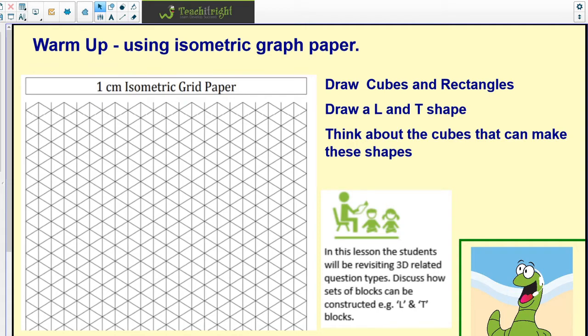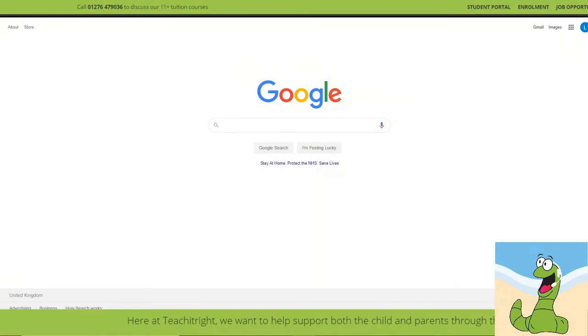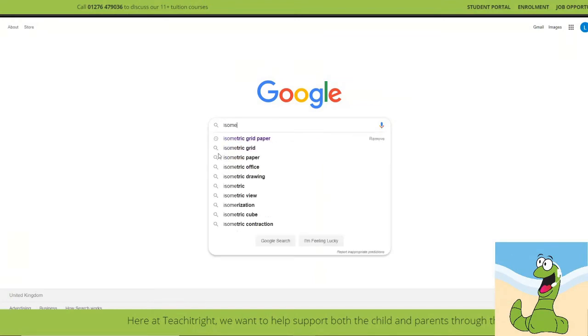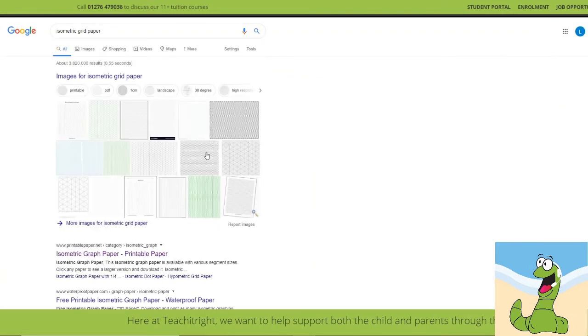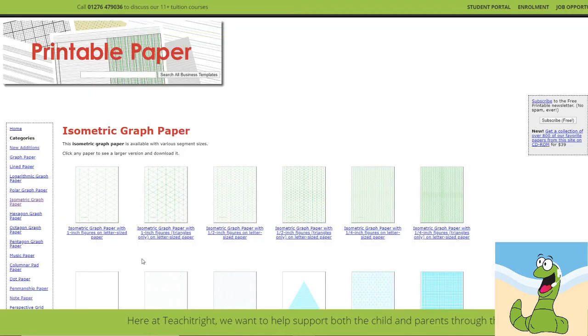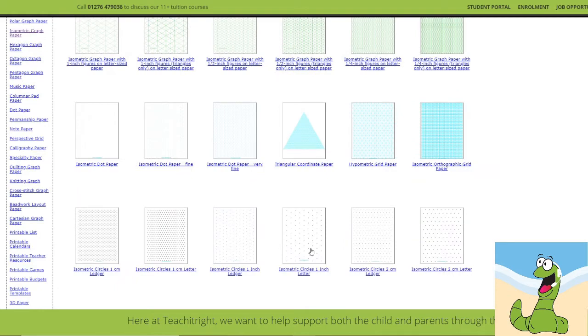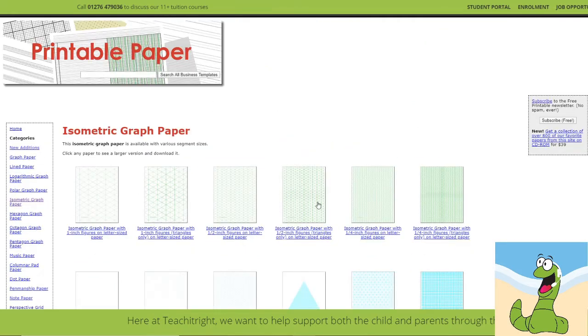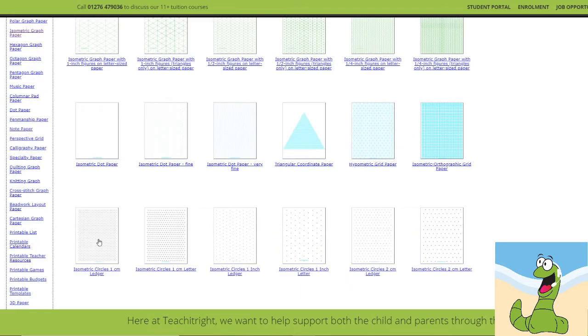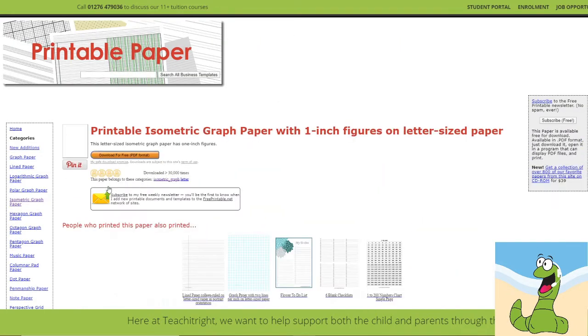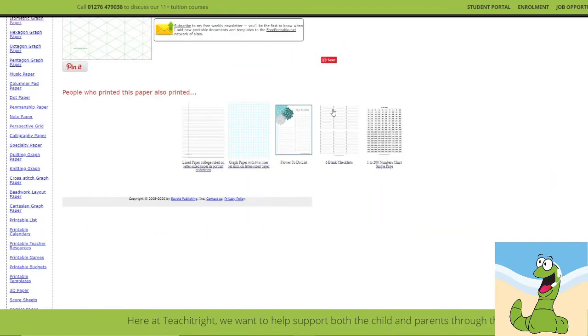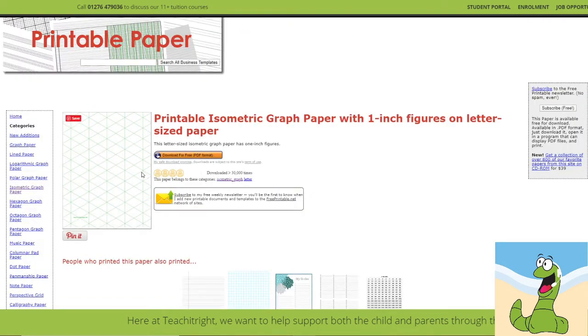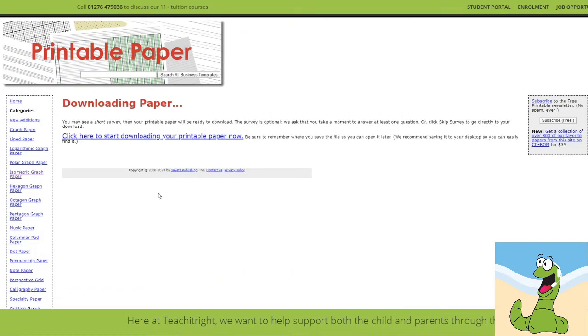Well, let me show you. So if I go just to my website link, this is the website here, and into Google, I just type in isometric or grid paper or graph paper. Let's do that. The first link that comes up here down the bottom, isometric graph paper, printable paper, if you click on that, it will take you to a wide range of them, and you can see there's the ones with the dots. I'm just going to click on the very first one that looks good to me. There you go. Isometrics, first one. And look, there's a whole range of them. And again, you can print off any that works for you, pin it, download it for free, click download. It'll start downloading, it'll appear, and you can get graph paper that way.